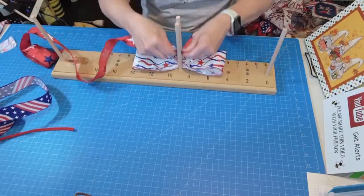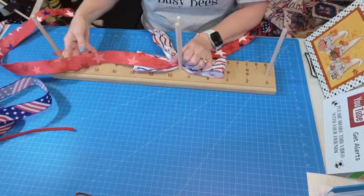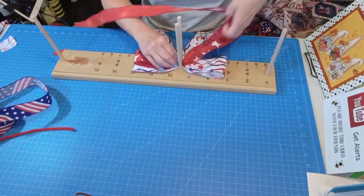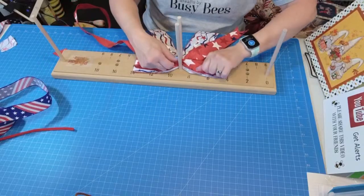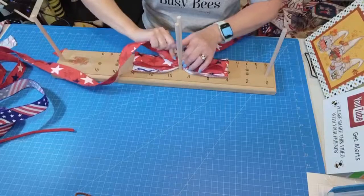Just going to do this little bow here on the bottom. Just going to go with 5 inches, twist, inches. I think we have enough to do 2 loops with this one.